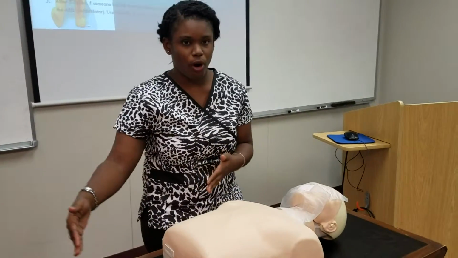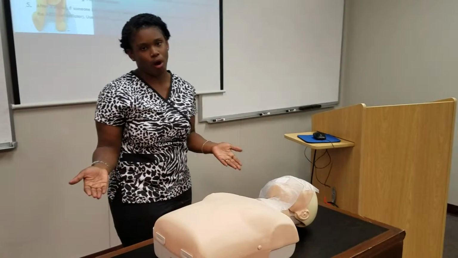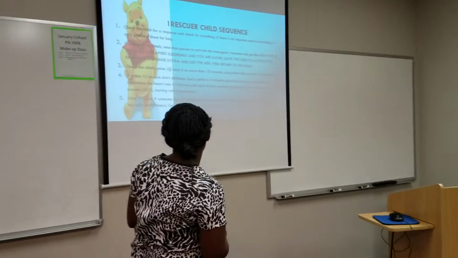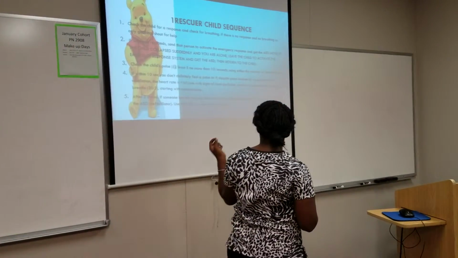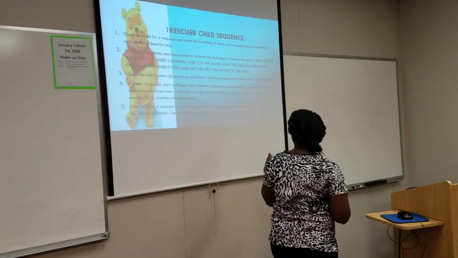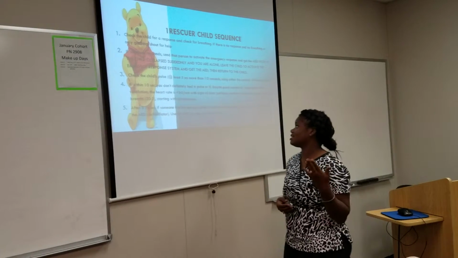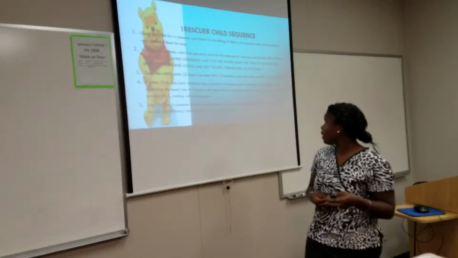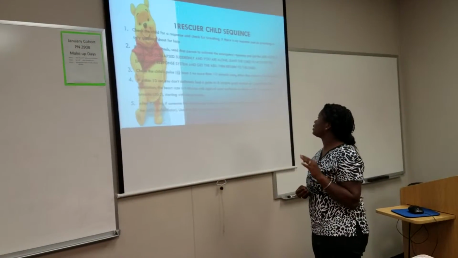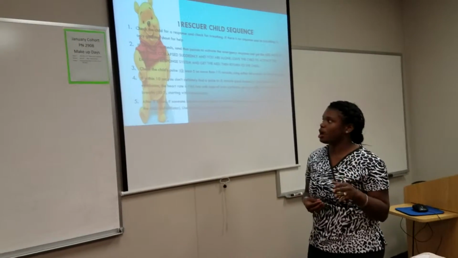You can use the femoral artery, but our mannequin has no femoral artery, so I can't show it to you at this time. If within 10 seconds you don't definitely feel a pulse, or if, despite the amount of oxygenated ventilation, the heart rate is less than 60 beats per minute with signs of poor perfusion, perform cycles of compression and breath, 30 to 2, starting with compression.